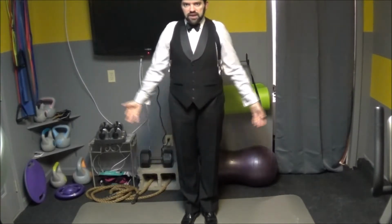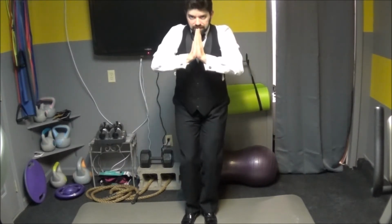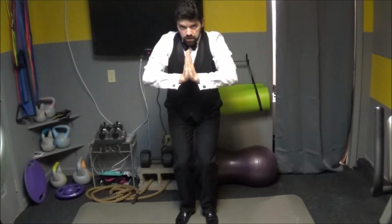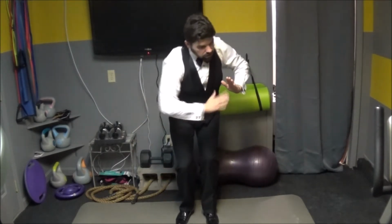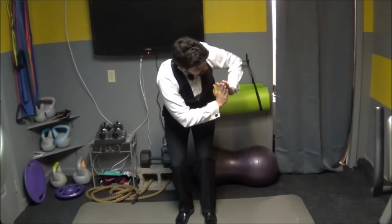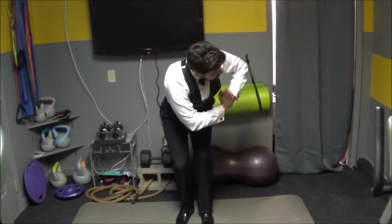Now we're going to go one more time, up, down in prayer. We're going to come back down. This time we're going to leave our arms in prayer position. And we're going to take those arms to the side, stretching our obliques, eyes facing the other end of the room. Stop here if this is where you feel comfortable.